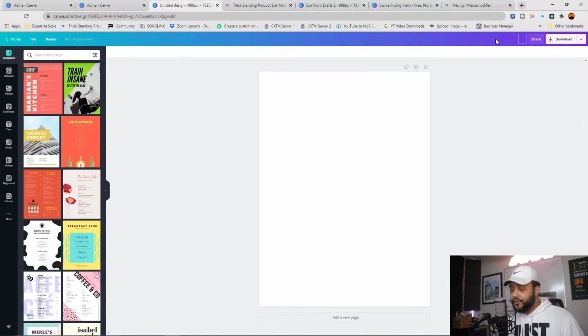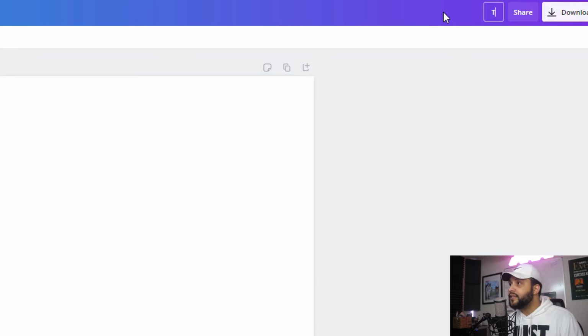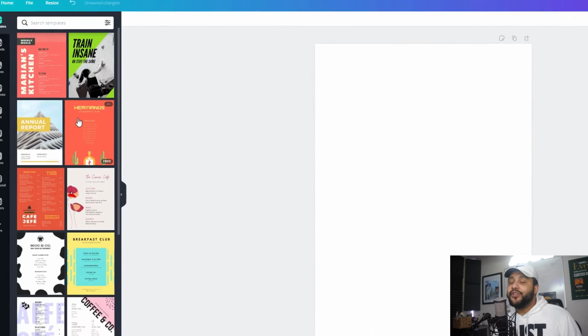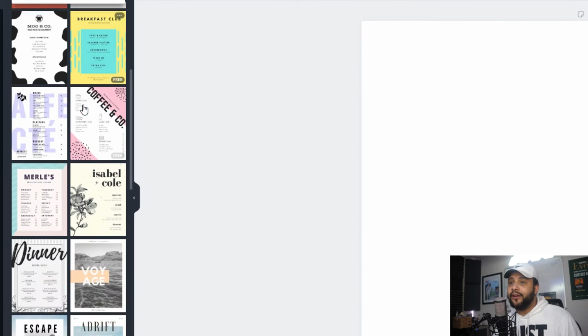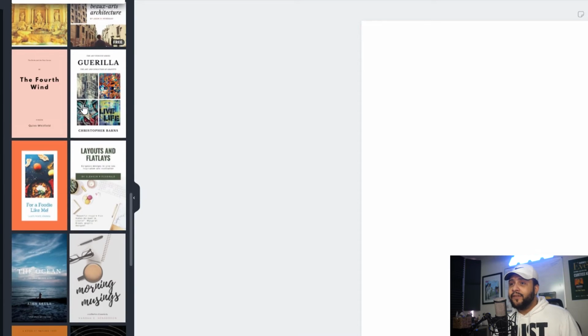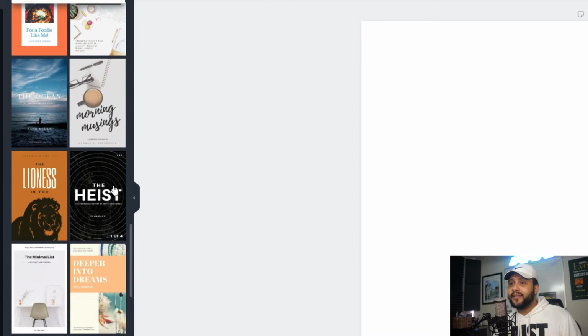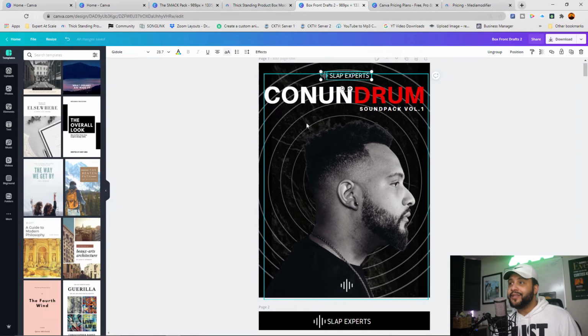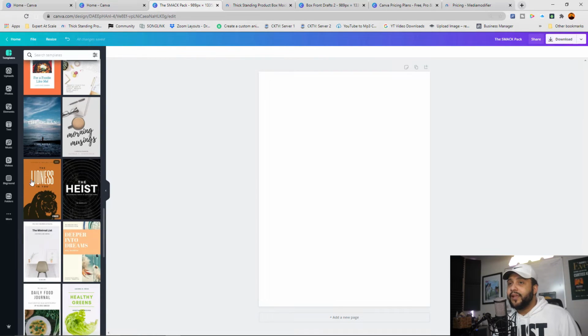First thing that I like to do, let's give it a title. Let's call this the Schmack Pack. Here on the left side, you're going to see the templates that I was talking about earlier that kind of give you a foundation to work with. If you don't believe that I use it, look at this template right here and see if you don't recognize that. Yes, we use that template here to build out my latest pack. And then just put all the proper information for the sound design company to replace that. But we use those. Let's use this template right here.